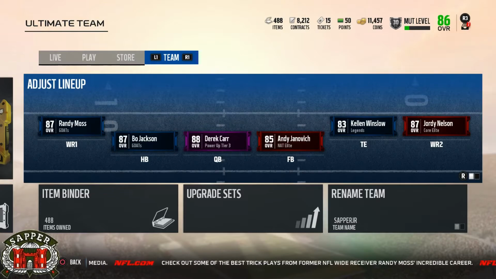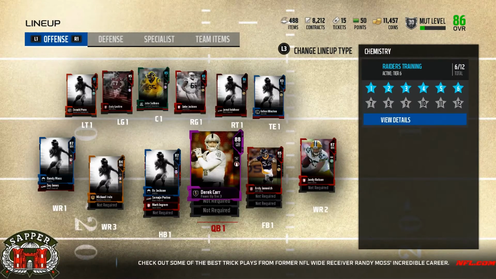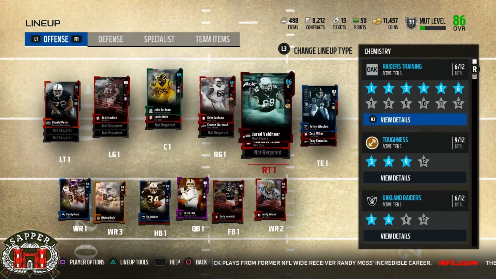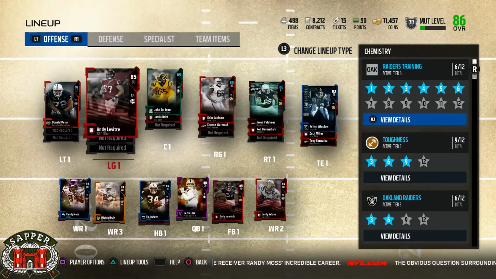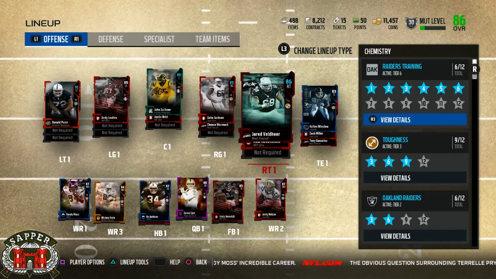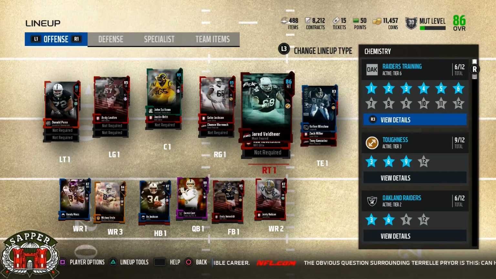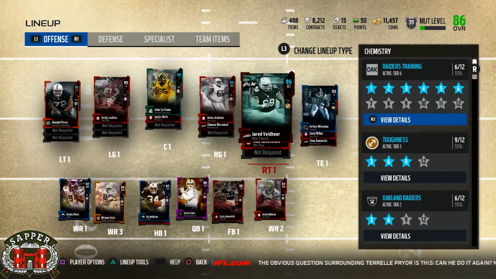My line is okay. Considering that all of the top players are 93 overall, my lowest are 85, and I have a 91 and an 86 on top of that. So I have a decent line. Obviously not the best. I could definitely upgrade all of those, but I don't have a garbage line.